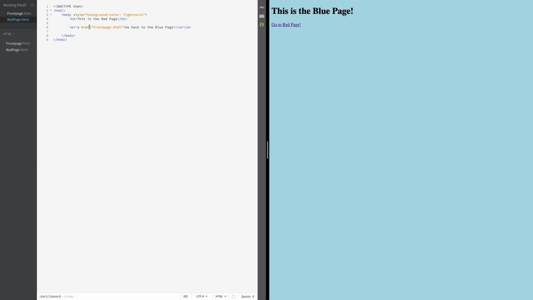So you can add hyperlinks to anything you want. You can add them to a button, an image, or text. It doesn't just have to be a paragraph, but we'll get into more of that later. So there we go. We can see we can jump between two different pages with just one button.